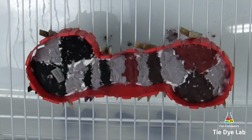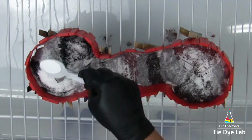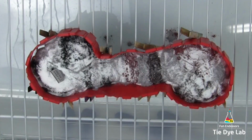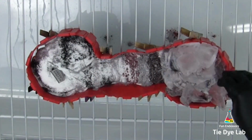Once I have all the dye on the shirt, I'm going to add another sprinkle of soda ash just to make sure as the ice melts and runs through the shirt, I still have plenty of soda ash remaining in my shirt to react with the dye. Then I'm going to load on the ice and put the shirt aside to let the ice melt.